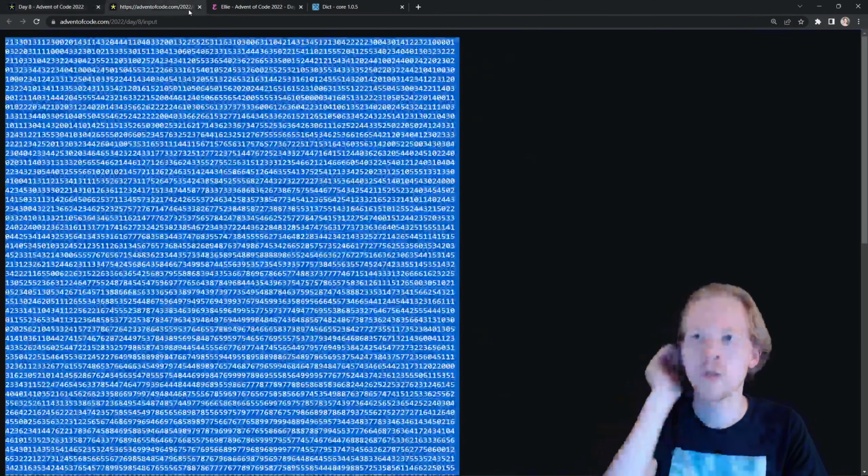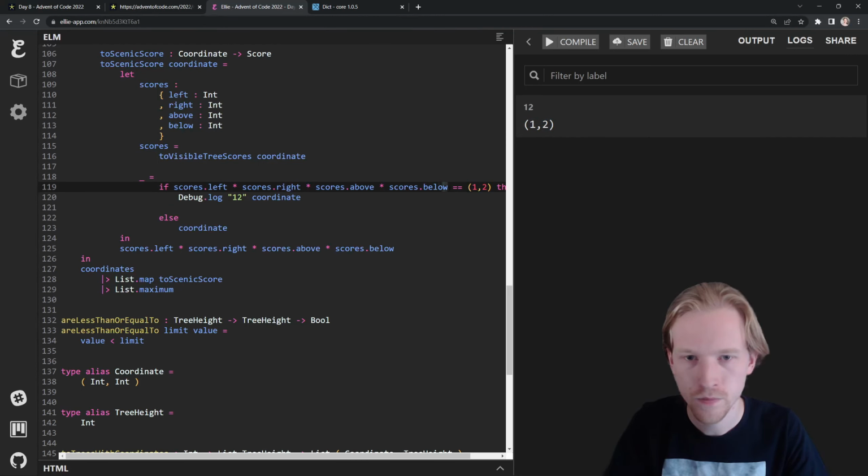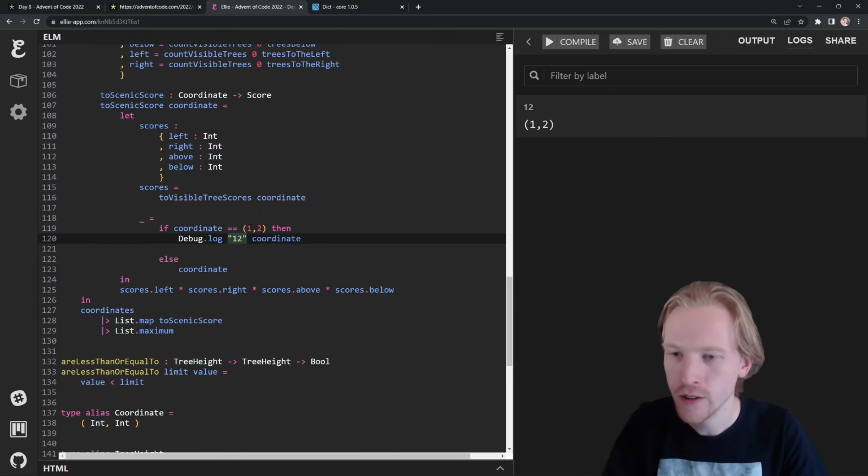So now what we're going to do is print out what the scores are for this coordinate so we can get an understanding of what we're doing wrong. So if the coordinate is 1 and 2, then what I want to do is print out a bunch of stuff. Cool. So I want to print out scores.